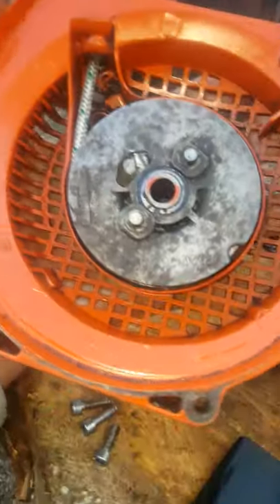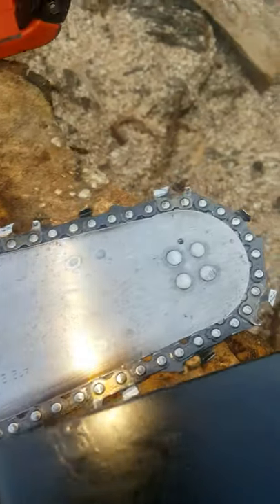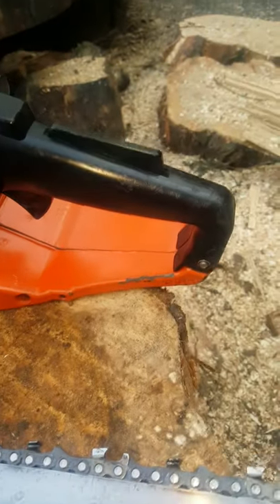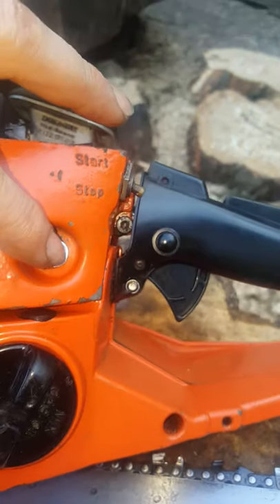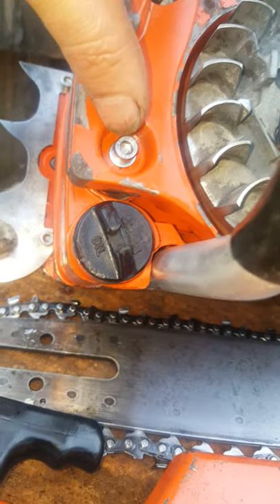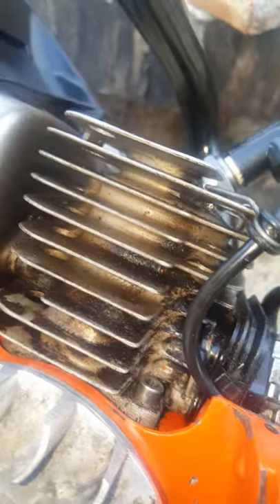New hardened steel side cover nuts. Pull start housing — no breaks, pull cord correct, handle no breaks at all, just in beautiful condition. 316 stainless steel bolts, and then the Dolmar — I believe it's a Dolmar — guide bar, 16 inch. Chain in excellent condition, feels sharp; haven't cut with it, haven't cut with this saw. Handle at the back — no breaks. The correct petrol and oil filler caps. All the screws around the chassis, the AV mounts — it had two or three new replacement AV mounts a few months back. Both the starter pulls are in place, no fin damage on the flywheel, no fin damage on the engine.